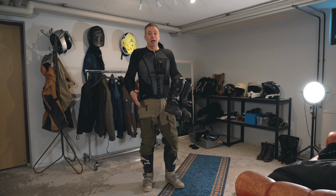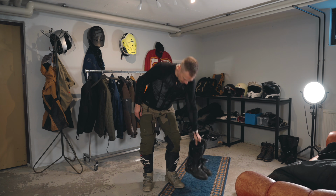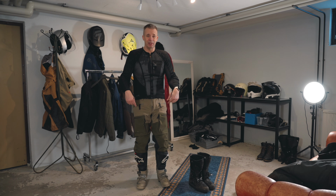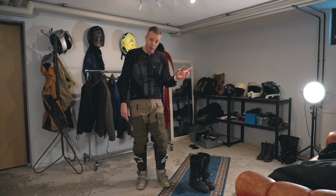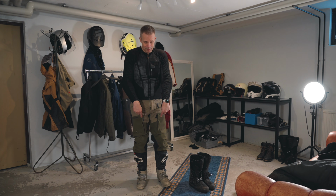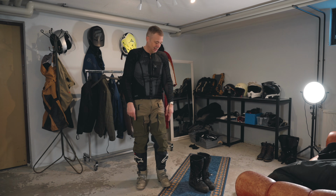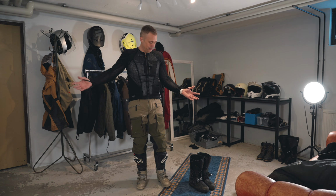I've always somehow gotten wet in my waterproof boots, regardless. You can ride through a big puddle and feel a little wet coming in. So of course waterproof is nice, right? Not always. If you do get the waterproof boots wet, compared to these boots, which are not waterproof, they will dry up much quicker. You will never get rid of the moisture in there, not for your entire trip anyway.